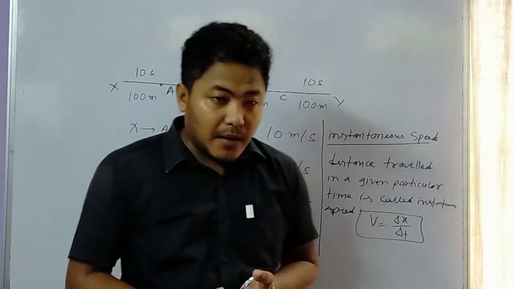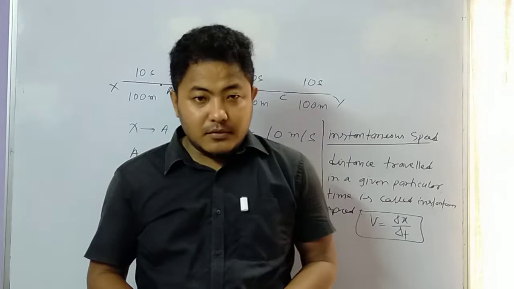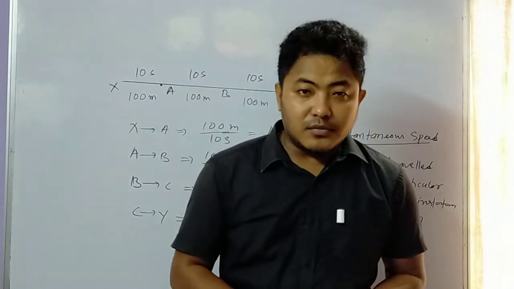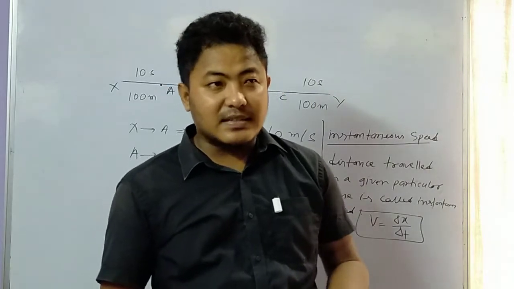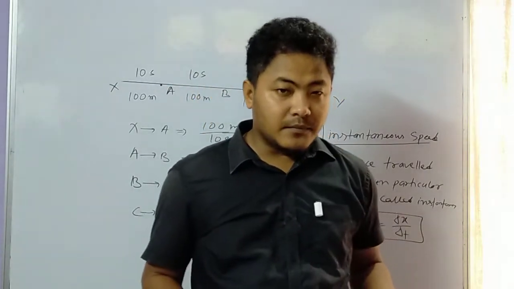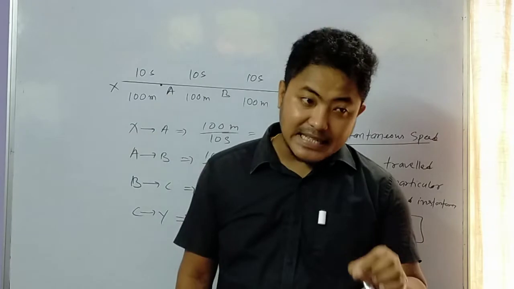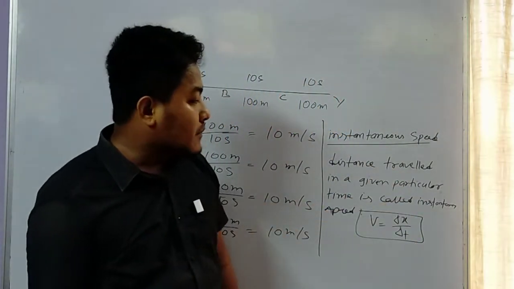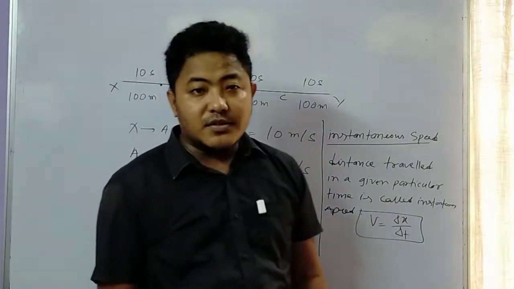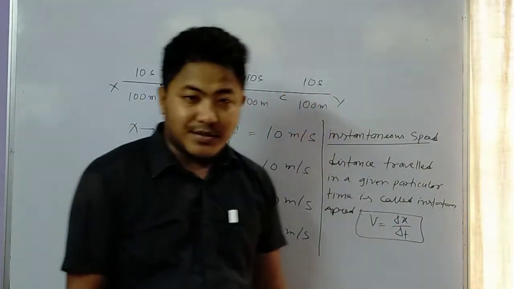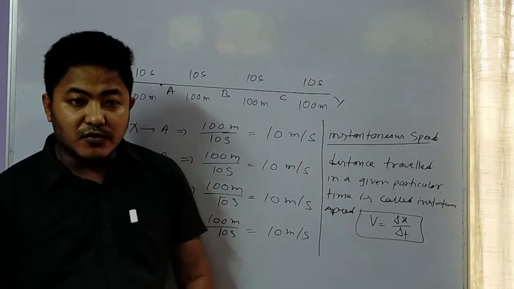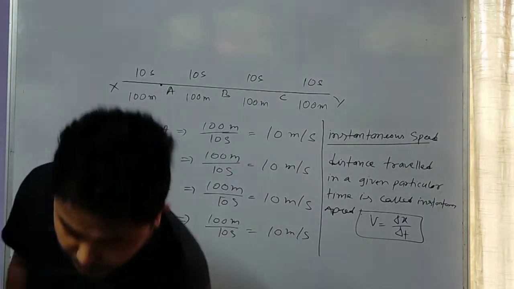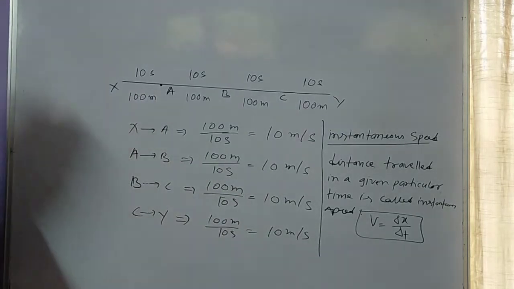Suppose I am walking right now. If you ask me what is your position right now, that is instantaneous. If you ask currently, on the spot, that is instantaneous speed. So I have given that distance travelled in a given particular time is called instantaneous speed. Understand now? These are the basic formulas of kinematics you should know. Again, we'll move to acceleration now.